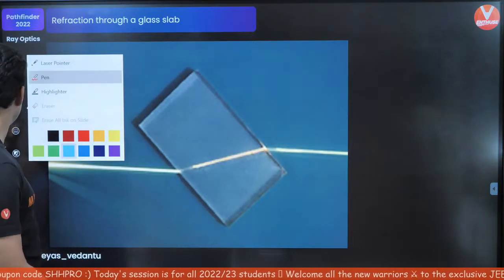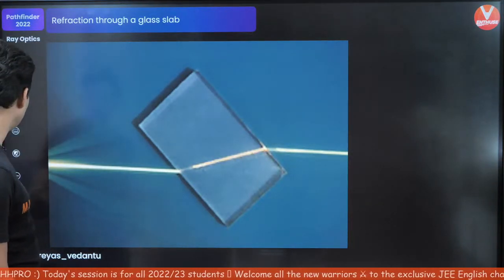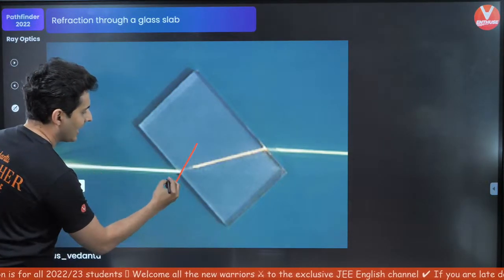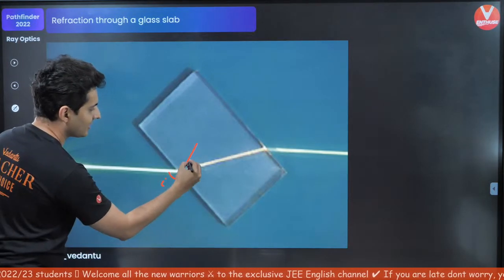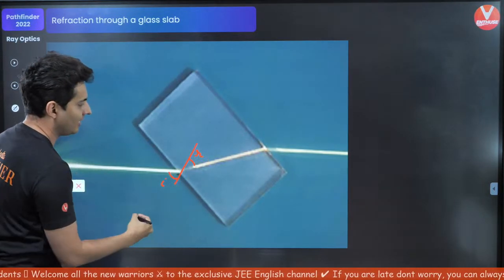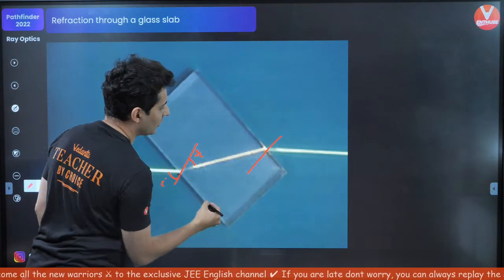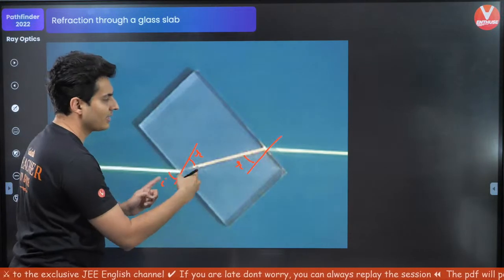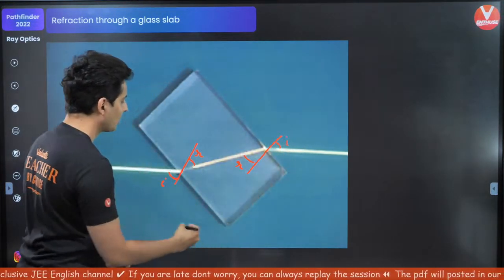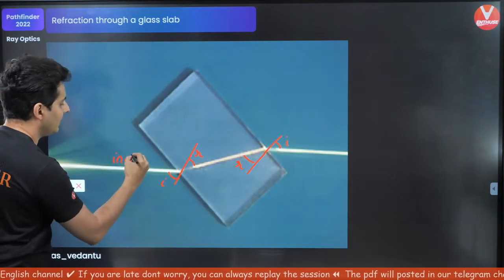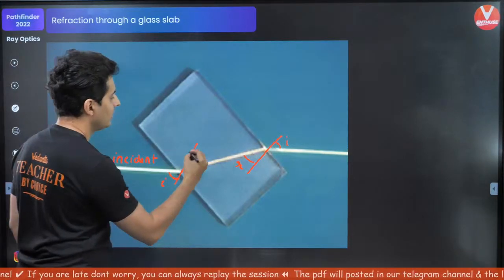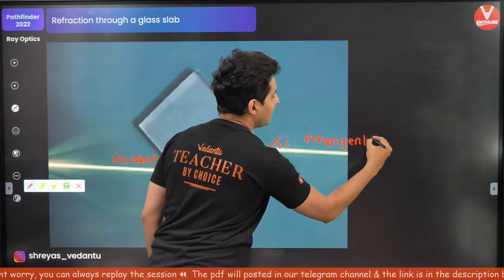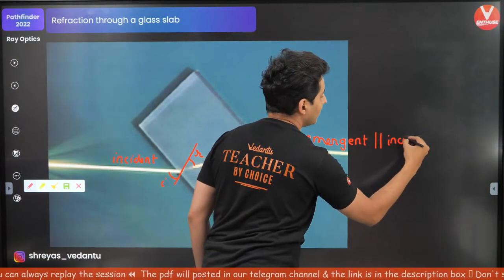And it so happens like this. Let me just show it to you over here. If you draw a normal and measure, this is the angle of incidence, and this will be the angle of refraction. You draw another normal. This is R. This is also going to be R. By reversibility, if this is R, this will be I. So this is the incident ray, and this is called the emergent ray. This emergent ray is parallel to the incident ray.